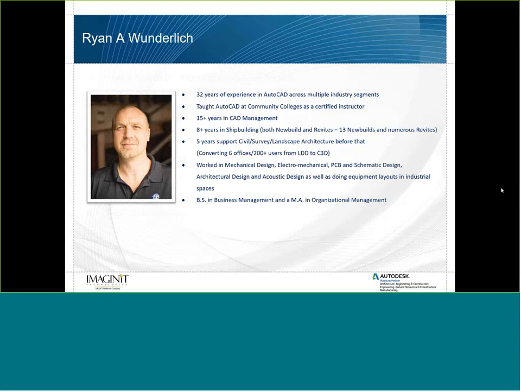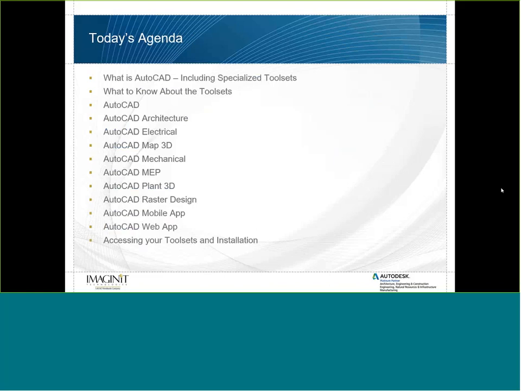So today, we are going to be talking about what is AutoCAD, including specialized tool sets. Then we're going to talk about what to know about the tool sets, and we're going to cover briefly each one of the tool sets that's included, such as AutoCAD, AutoCAD Architecture, AutoCAD Electrical, Map 3D, Mechanical, the MEP, Plant Design, Raster Design, the mobile app, and the web app, and how to access your toolbars and installation.